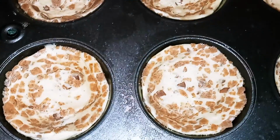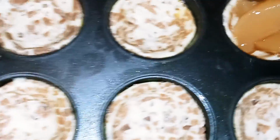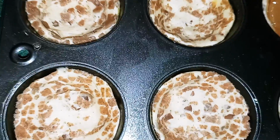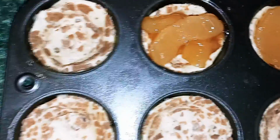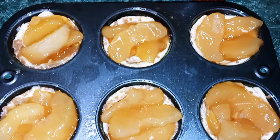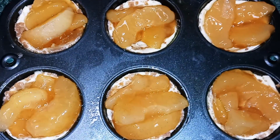Okay guys, once you're done with that, all you want to do is get your apple pie filling and just fill them. Just like that. Okay guys, once they're filled, you want to put them into your oven. Remember, it should be preheated at 375 degrees.